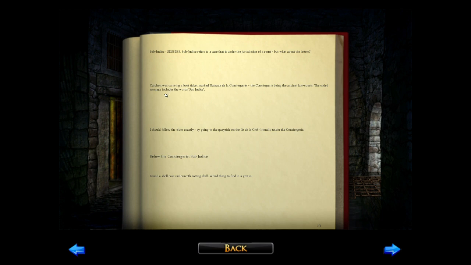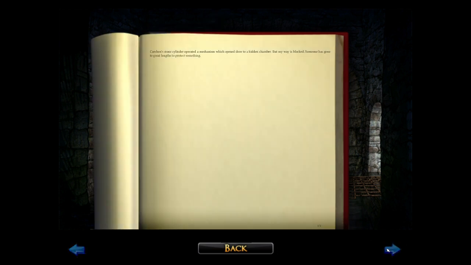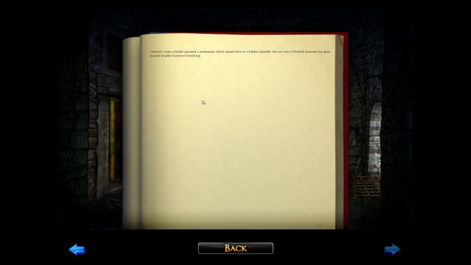Carshon was carrying a boat ticket marked Bertrude de la Concierge, the concierge being the ancient law courts. The coded message includes the word subjudice. I should follow the clues exactly by going to the quayside by the Ile de la Cité, literally under the concierge, below the concierge. Subjudice. Found a Chanel case underneath rotting skiff, weird thing to find in a grotto. Carshon's stone cylinder operated a mechanism which opened door to a hidden chamber, but my way is blocked. Someone has gone to great lengths to protect something.